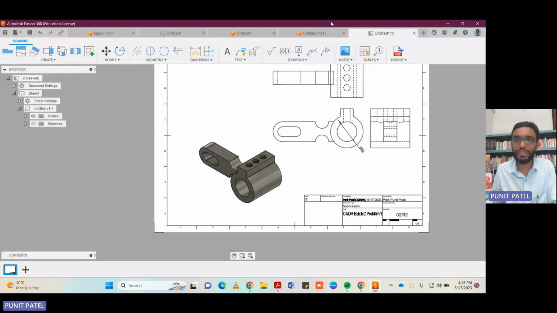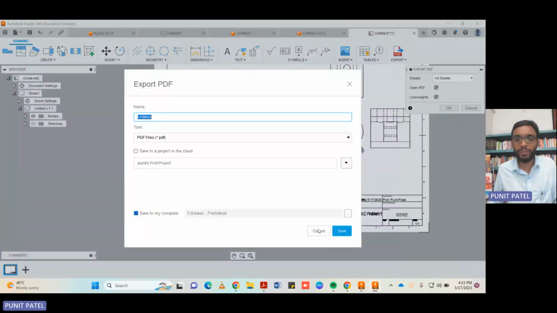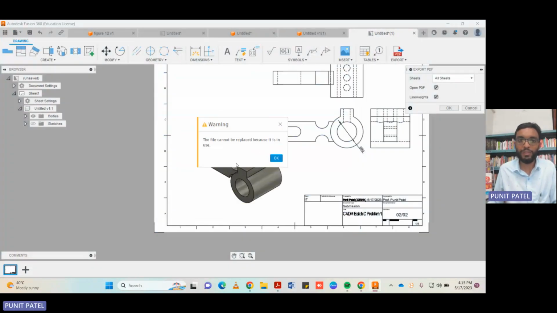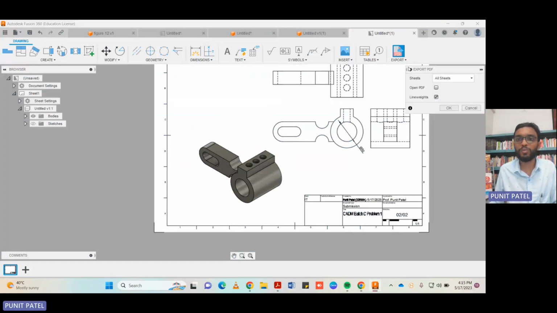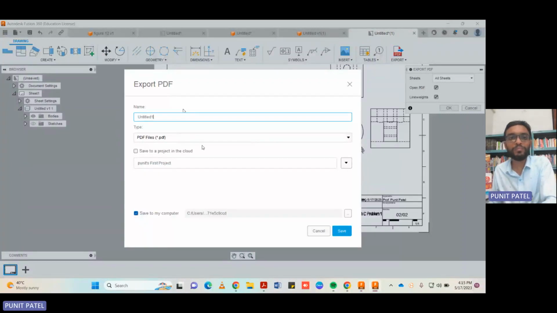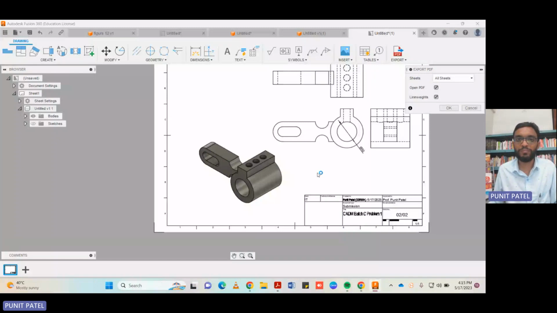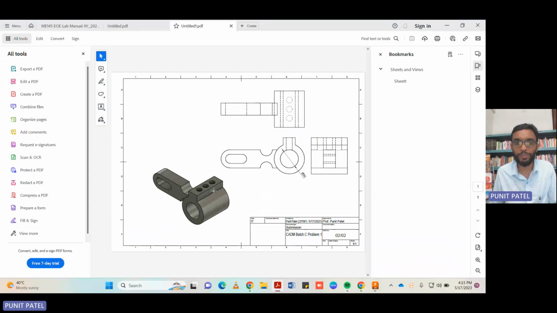using Fusion 360 software. Then after, you have to go to the export, open PDF, okay, and save. So here I have export, open PDF. So ultimately, this particular PDF has been created. Now you need to take just a printout of it and then submit it. I hope you understand how this Fusion 360 software works and how you can solve this particular problem.